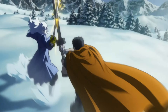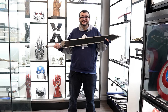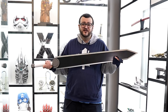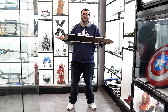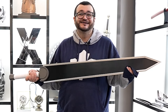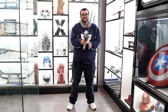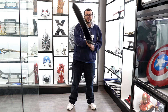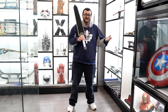Now let's take a look at the design of the Dragonslayer sword. Here we have the Dragonslayer sword right out of Berserk. This thing is massive — over four feet long — and it's all about raw, unrefined power. Just holding it, you get why it's Guts' choice. It's not just big, it's imposing. The craftsmanship here is top-notch, with high-quality carbon steel and a design that's true to the original. This beast is over eight pounds — you can really feel the heft, which makes it feel all the more real when swinging it around.